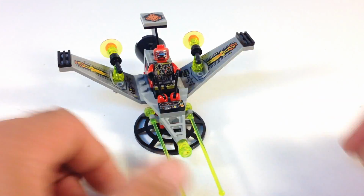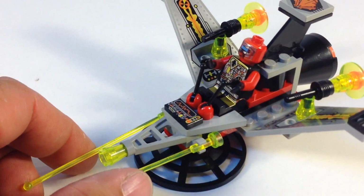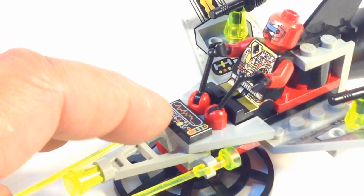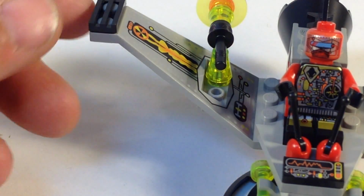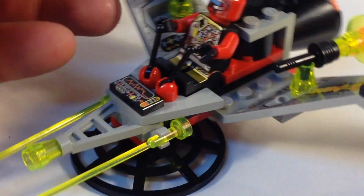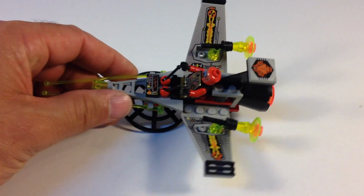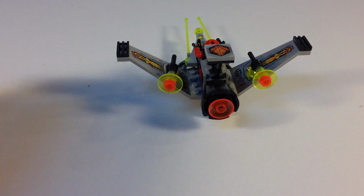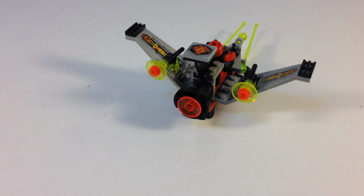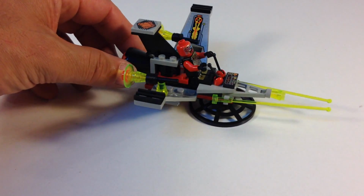You get the one droid. He's got his little control panel here. We'll zoom in on it. He's got his little squiggly lines. He's got two levers there. And then on his wings, he's got this printing there and printing there. And then he's got a lot of trans neon green stuff going on. Oh yeah, and there's also the little UFO pattern right there. The back, the trans neon is contrasted with the trans, what is that, trans orange? I don't know. So that's what it looks like.